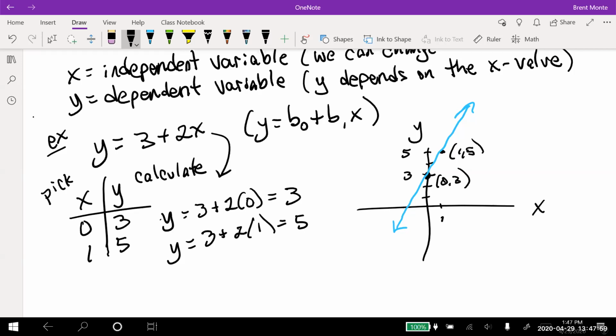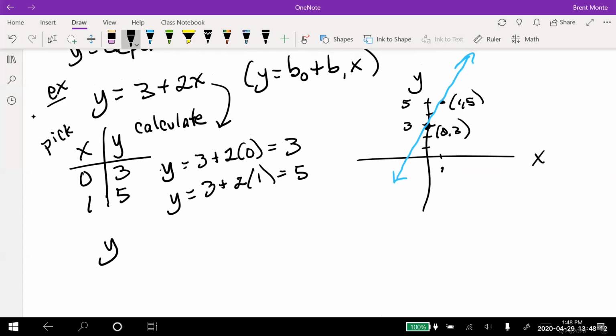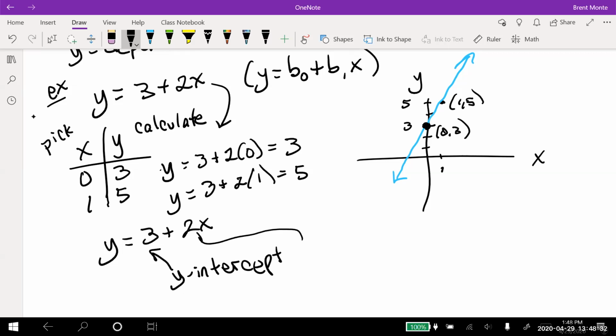Okay, so from there, let's go on. Let's do one of these problems and we'll talk about it. Now let's mention this real quick. In this problem that we had, remember we had Y equals 3 plus 2X. Remember that 3 is the y-intercept. And what it means is, if we look back at this graph, it crosses the y-axis when y is 3. The 2 was the slope. We'll say slope equals 2.